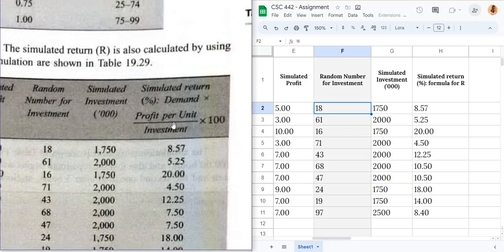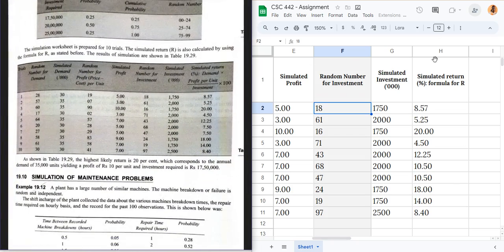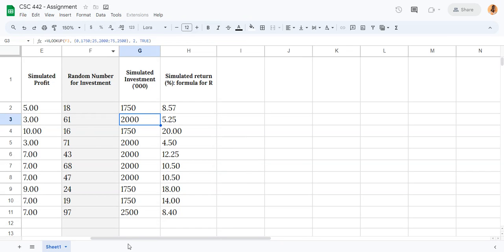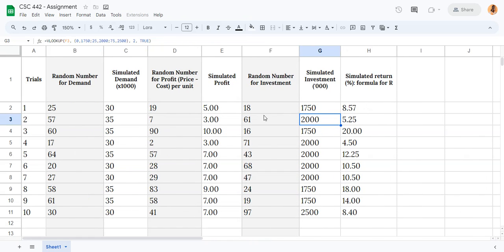So basically, let me go back to my Excel sheet. For this particular cell right here, to get R for the first trial, we did this value here, the simulated demand, multiplied by the simulated profits, all over the simulated investment times 100.